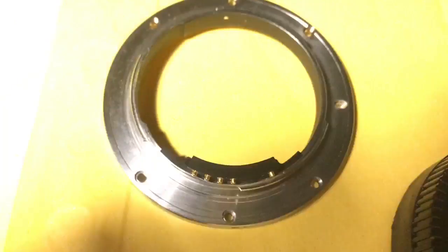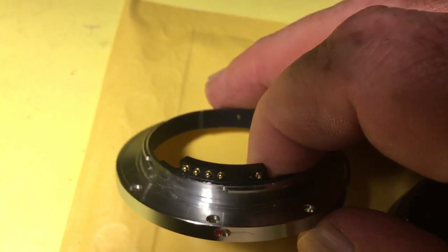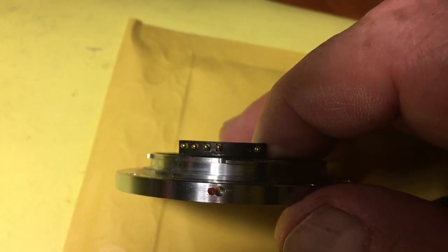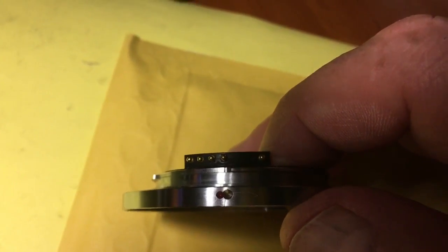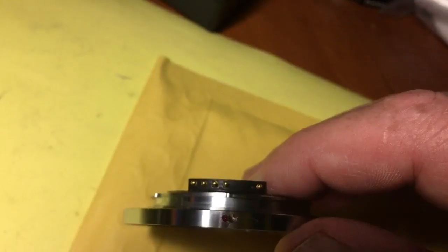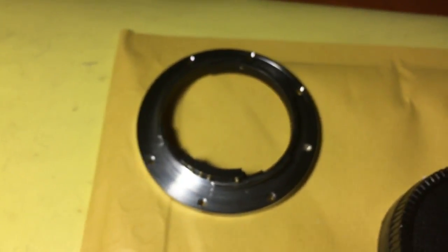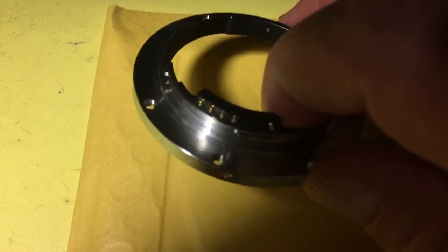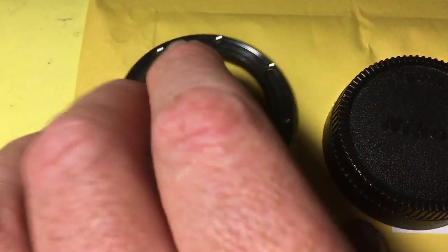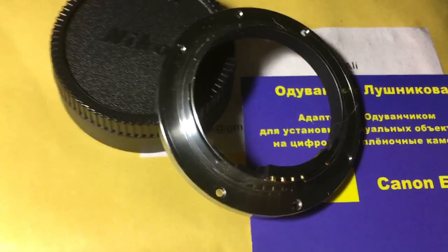Attention — the chip is very fragile. Use the chip on your camera very, very carefully. When you install the adapter with the chip in your camera, align the red dot and middle contact on the chip with the white dot on the camera, and very carefully install and reinstall the chip with the adapter and your lens on the camera. The chip will last a very long time.